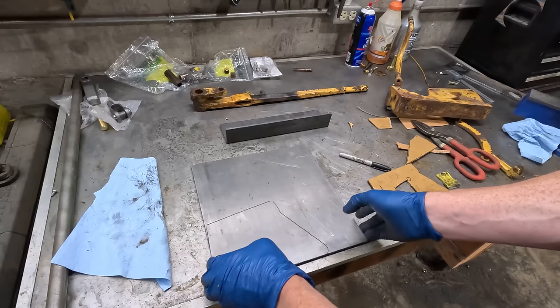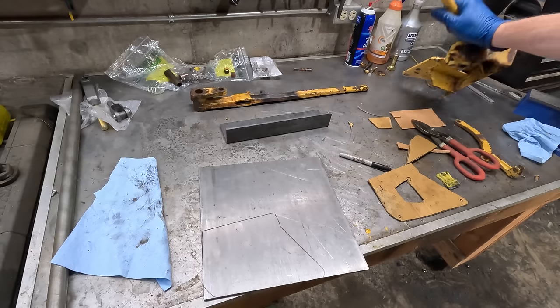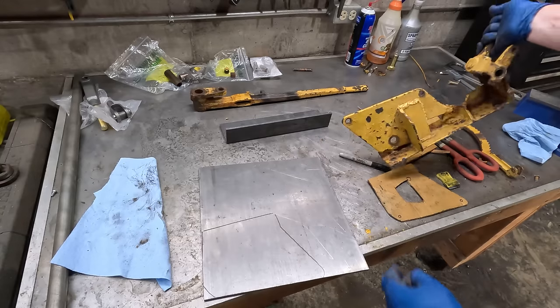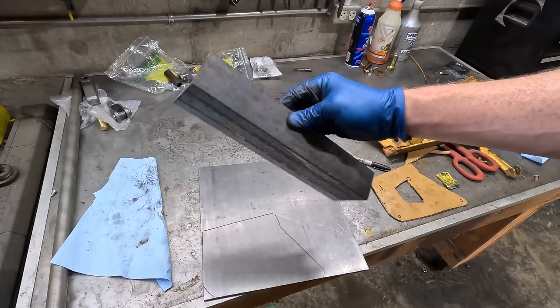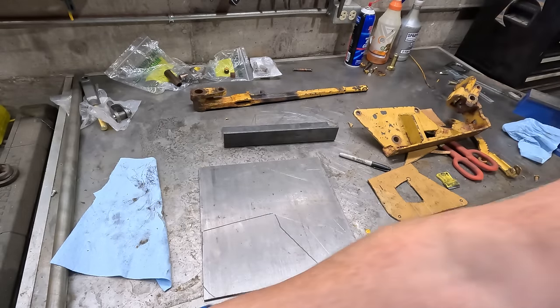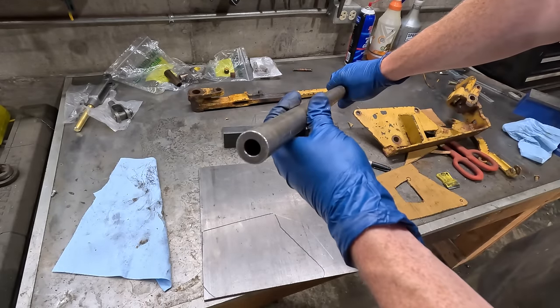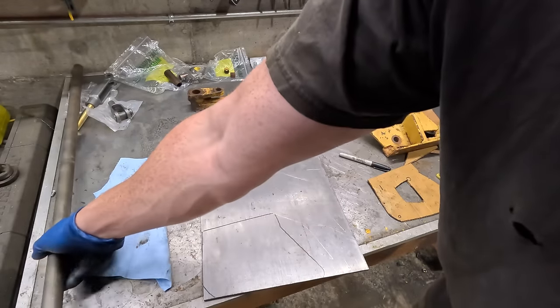This is quarter inch plate, which is actually what this is. So that's the same. But instead of this thin walled angle iron, I got 3/8 inch thick walled angle iron. So that'll give that a little bit more strength. And then I also, for the control rod, this is quarter inch wall round tube, which is quite a bit more than it was on there before.